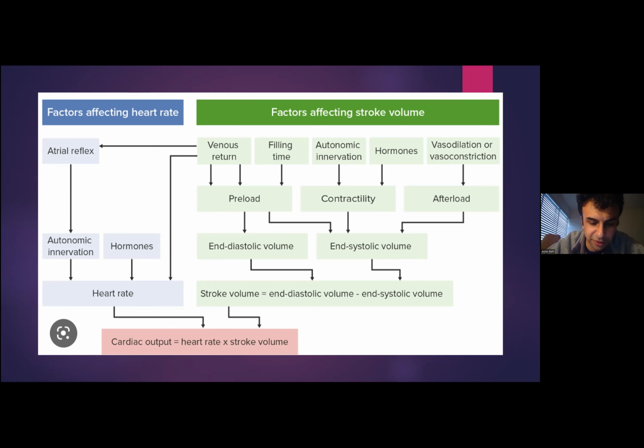The right heart tends to be pretty preload compliant, but it can stretch to the point of dysfunction, but it's very, very afterload sensitive. And that's usually the cause of RV failure, afterload. And that's why you get profound dilation of the RV in a PE or something like that.